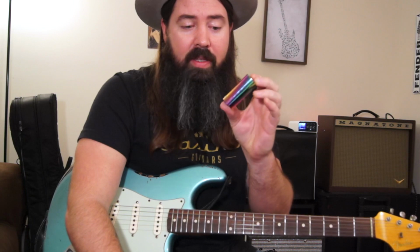Now the Aurora is supposed to be close to it. I think it is a slightly different coating. Probably has to do with the cool color, which, if you change it around, changes in the light, which is super cool. Like purple or green, or that coppery orange rust color. So that's awesome, but they are very similar to me in how they sound. Maybe you heard that in the demo and the jam in the beginning, and we'll play them here in a second and see.